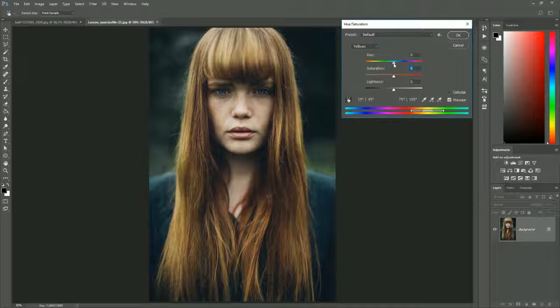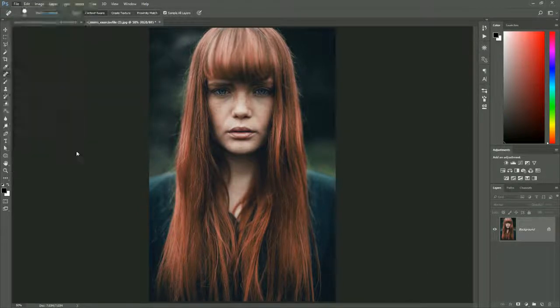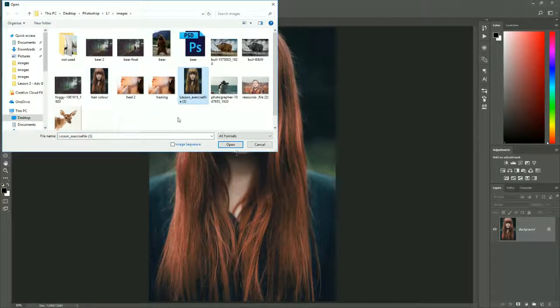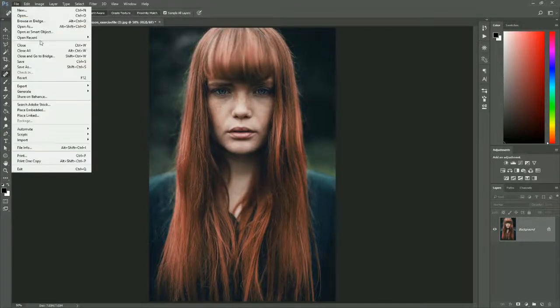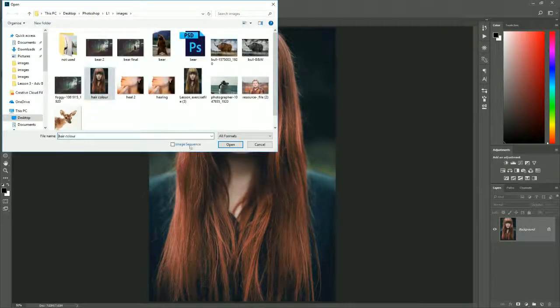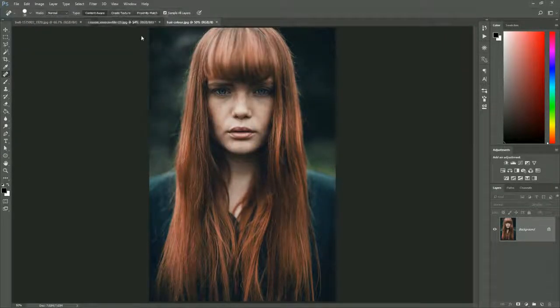All I'm going to do, folks, is take this Hue slider. Hue stands for color. And I'm just going to move it. If I go this way, the hair will become a little bit more green. If I go this way, their hair becomes a little bit more red. And then we have our image. Here's our OK. So let's go File and open up our original. What I'll do, folks, is I'll open up the other one. This is the one that I had prepared, so we knew what we were doing. And we will just take this image here and put it back to the way it was.